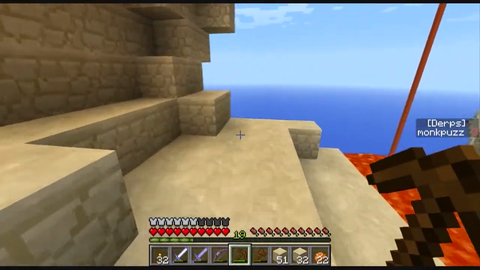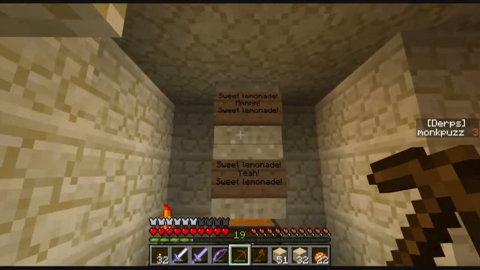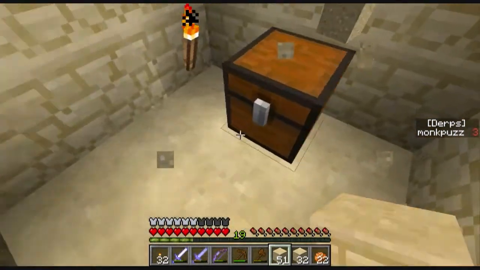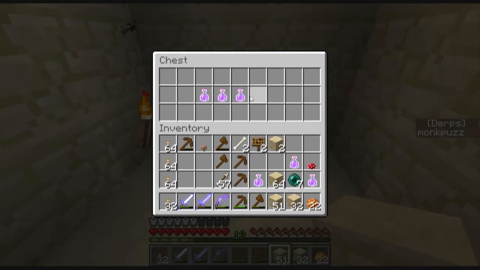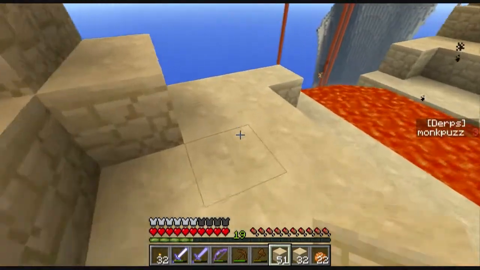If the world would load. But over here, we found more sweet lemonade. Sweet lemonade. Actually, don't need a pick for that. And it's not a trap chest. So we've got some more potions of regeneration. Very handy things. I'm going to leave the chest there. I got plenty of wood now.